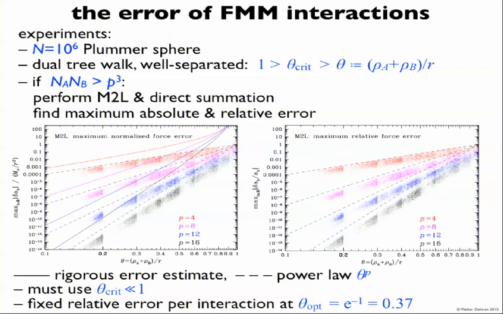And of course, the total error at the end of the day is not the relative errors that sum up, it's the total errors that sum up. So you will be completely swamped by the big interactions that actually are negligible. So it's completely stupid to do that. You really want to be more accurate on these interactions that are anyway not very important in the budget of your costs. And that's what you can easily do. But currently, it's not completely clear how you do this.